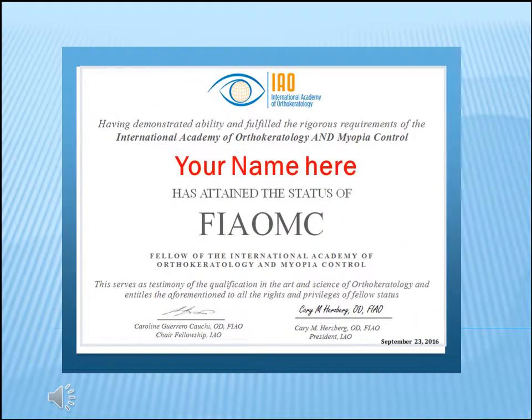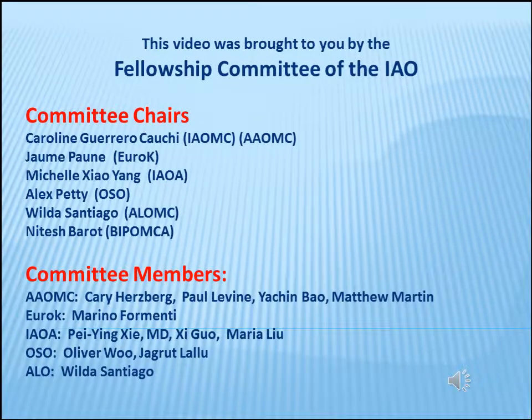So if you pass both sections of the oral panel exam as well as the written exam, you have your fellowship. Yay! So there you have it. This is how you apply to become a fellow of the International Academy of Orthokeratology. Are you up for the challenge? Let's go for it.